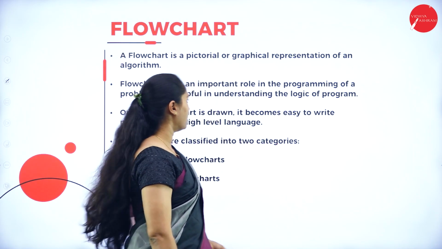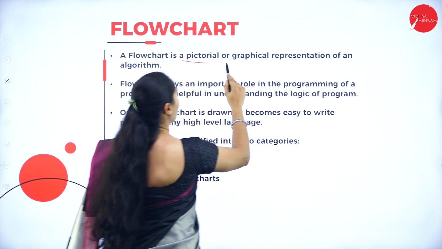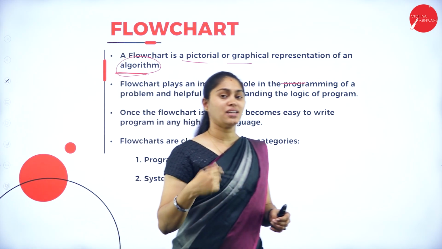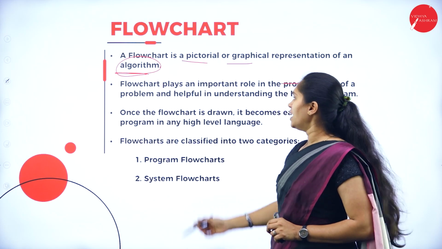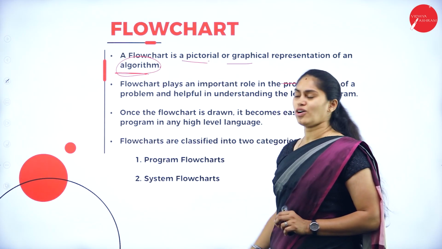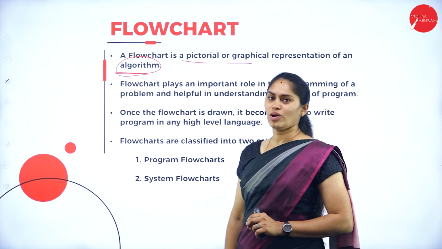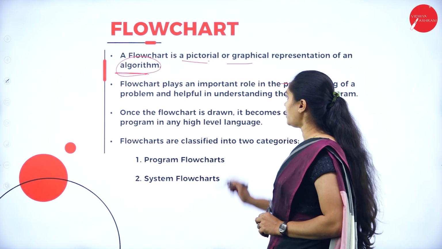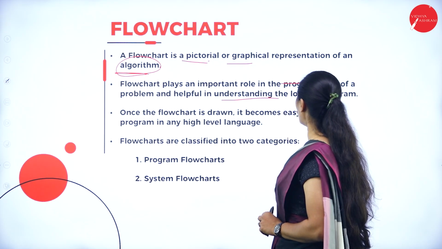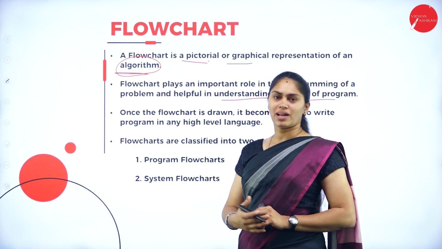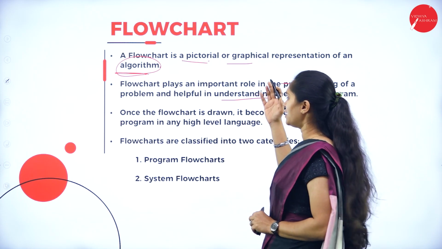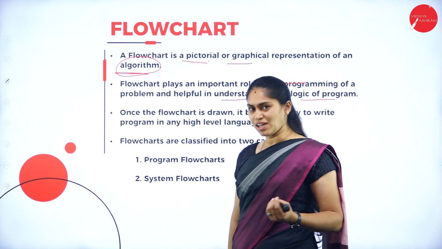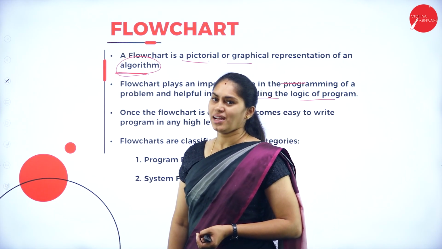In the same way here, a flowchart is a pictorial or graphical representation of an algorithm. We are representing an algorithm in terms of a diagrammatic or pictorial representation, and this is going to play a very important role in writing the solution of a particular problem, and it is easy to understand the logic of a program. Why? Because it is in a diagrammatic or pictorial representation. So once the flowchart is drawn, we can convert that into any of the programming languages.